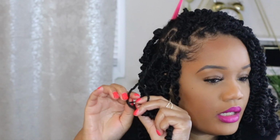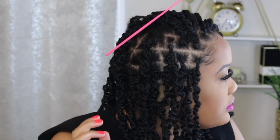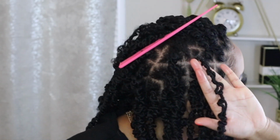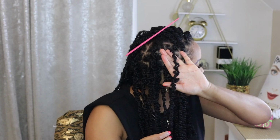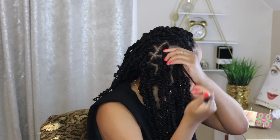Now if my hair is a little fuzzy or curly at the end, I'll grab some of the jam, put it on the ends of my hair and keep twisting so it can stay twisted around the actual passion twist hair. And that is it. This is the hair, the twist that we just did. Super easy. I'm gonna try it one more time, just to show you.